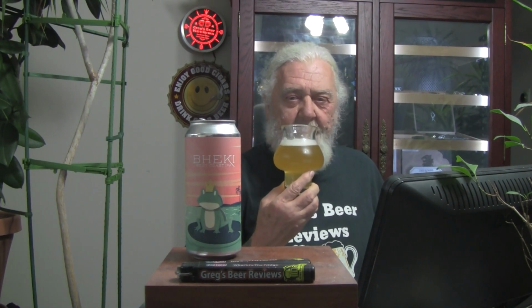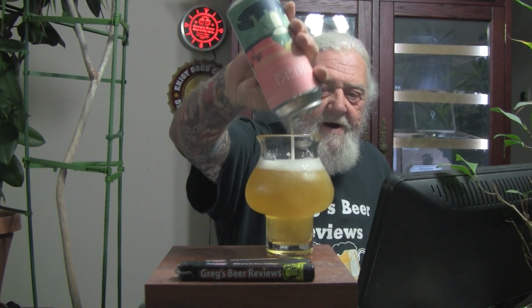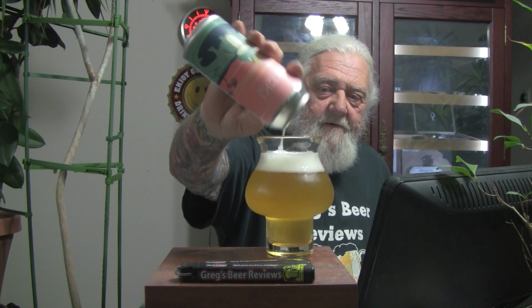And it falls a little on the taste there. The hops are there, but they're subtle. And they're even a little more subtle on the taste. So, not too sure about that one. Well, we're gonna get the last of it in there and sip on it and see where it ends up. But it tastes like a decent beer, but I'm not sure it's gonna get to the A category.